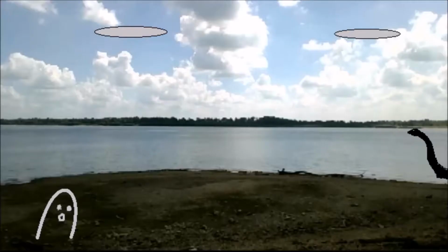Gee, Juanita, I'm sorry you were afraid. I don't remember seeing anything scary on the video. Although on the river, things come and go like that. It could just be a couple of frames. Let me put up a stop-action photo, and we'll examine it. Let me take a look here. Oh, yeah, there it is. You've got the Loch Ness Monster over there on the right-hand side, a couple of UFOs above, and it looks like a scary little ghost coming out of the ground on the left-hand side. Yeah, I see it now. Whew. That was pretty scary.